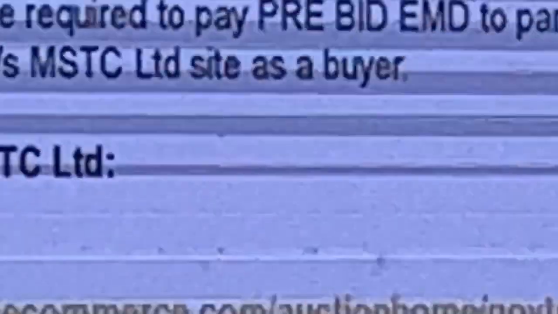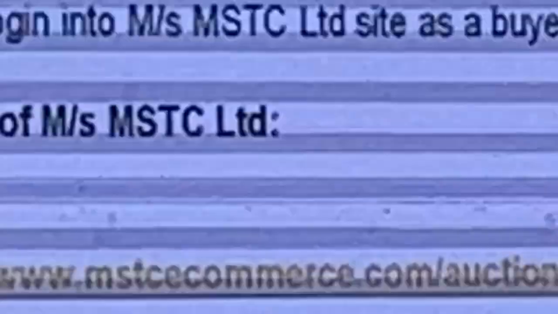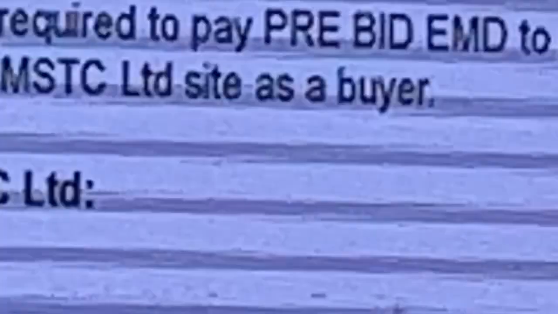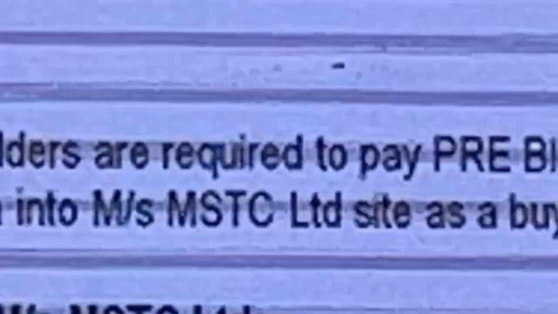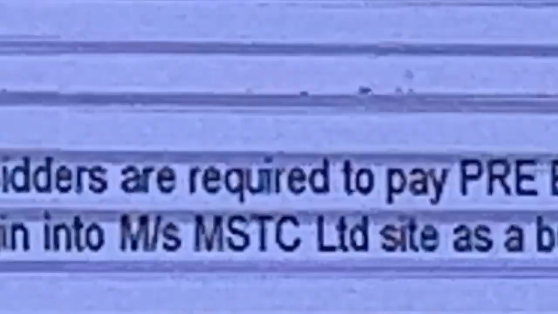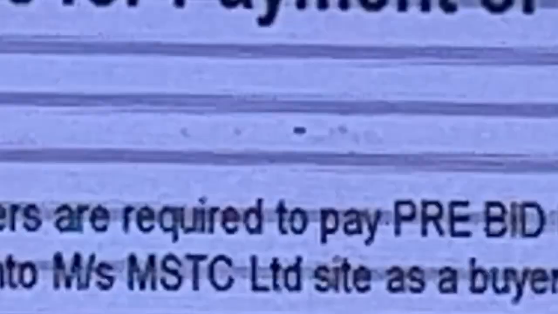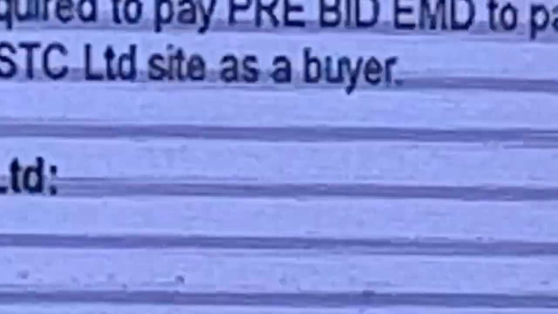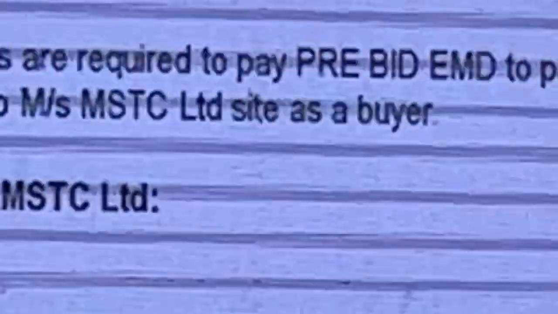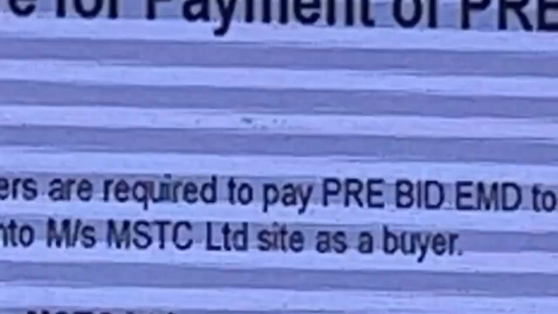Along with activation of the registration, MSTC is going to give you an EMD ledger or e-wallet kind of facility, which will be activated after payment of the 1180 rupees. The second step is payment of the prepaid EMD. You have to load your EMD ledger e-wallet from your bank, as given in the online registration form, and that e-wallet or EMD ledger will be linked to the online auction floor on the online auction day, which is the 23rd. In whichever plot you bid, whenever you are highest, your amount will be deducted from your EMD ledger.